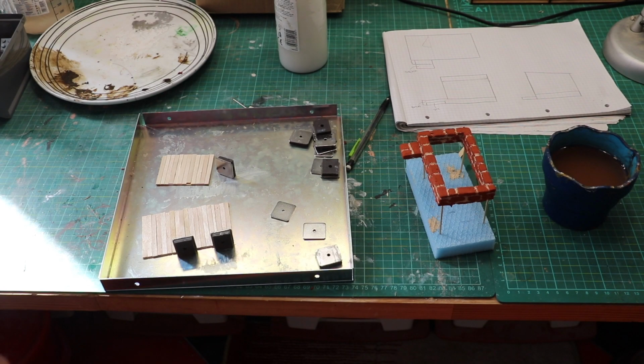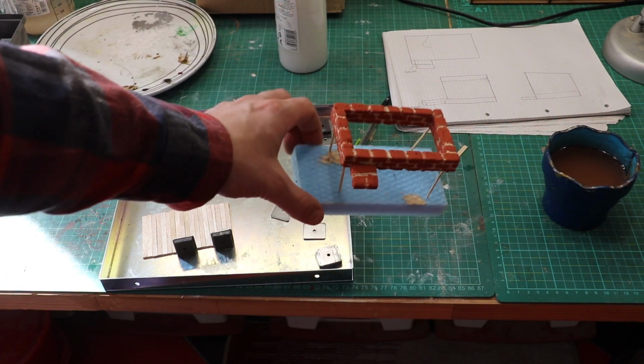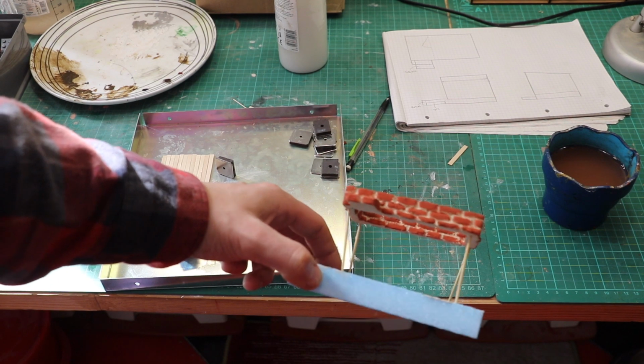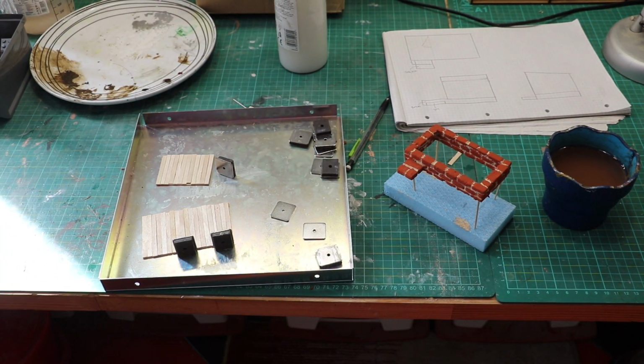That has painted up really nicely. I'm actually very, very pleased with how that's happened and how it looks. I think it looks like good old brick, and certainly when I've absolutely finished painting it and done my weathering on it, it will look amazing. So next up, I'm going to be assembling the actual shed.